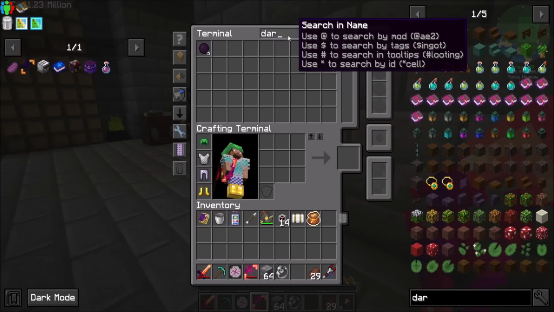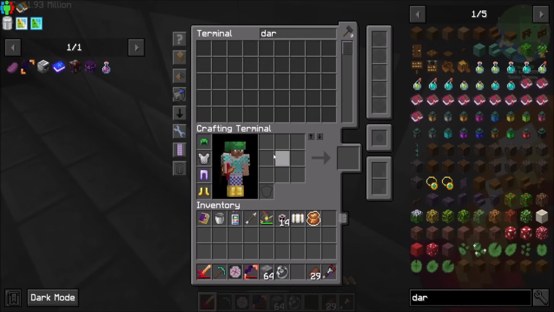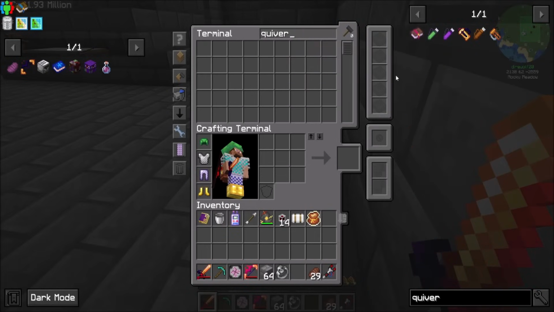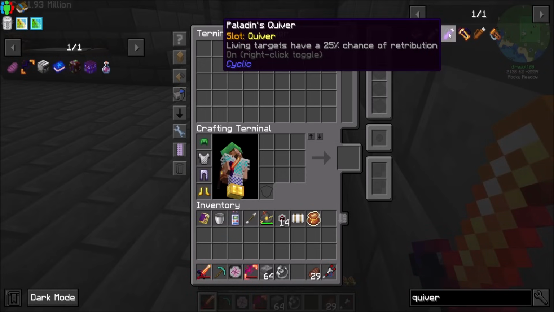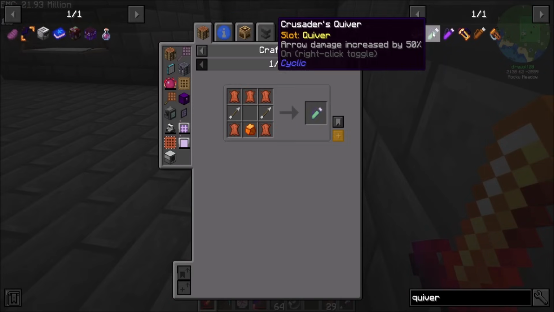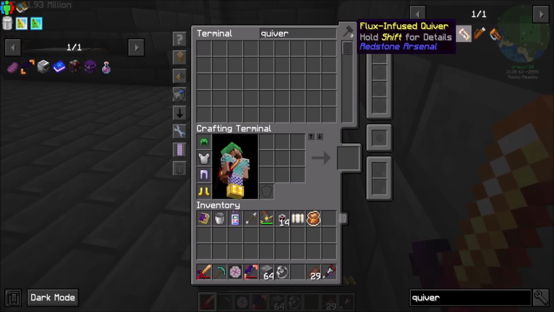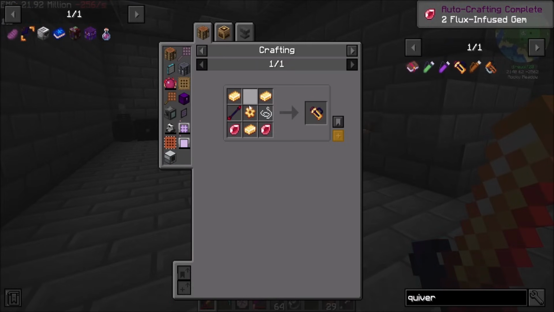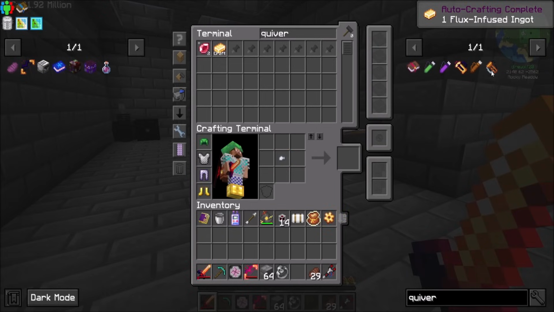We can put this stuff away. Do we have that much dark matter laying around? I don't know why we have so much dark matter, but I'm going to do that. Okay. Is there a quiver? There might be a quiver. If there's a quiver, that could be cool. There is a quiver. So what do we got here? Crusaders. Arrow damage is increased by 50. Living targets has a 25% chance of retribution. I guess Crusader's Quiver? Oh, that's going to require a cyclic. All right, what does this guy get me? I don't know. So let's see what the flux infused quiver does, because it sounds cool, right?